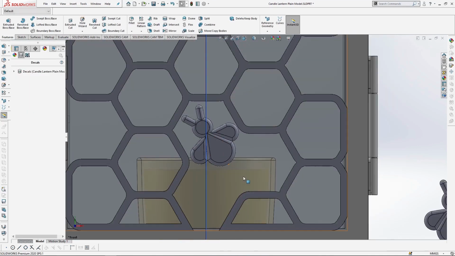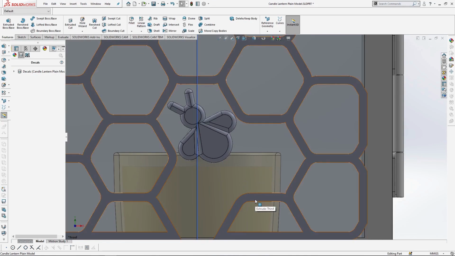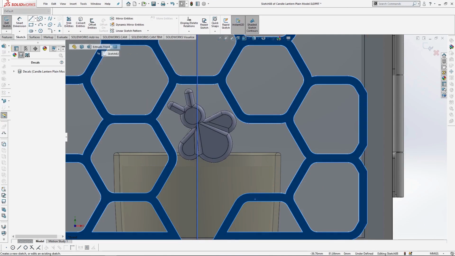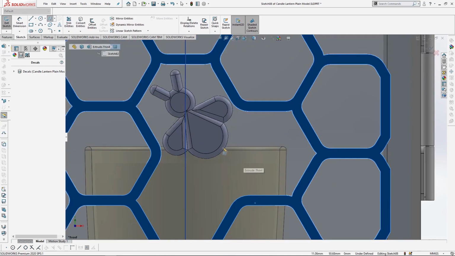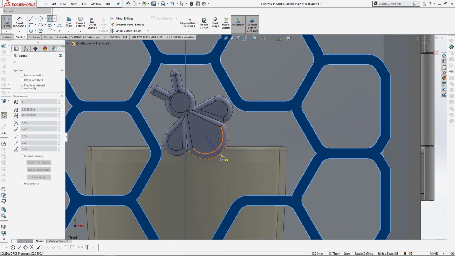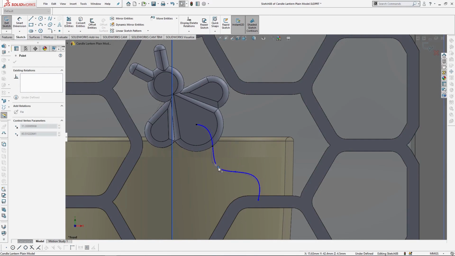Once the bee is in place, I need to add a bee trail to join it up to the honeycomb. So sketching onto the thin feature here, use the spline tool and starting from this centre point, draw up to the bee's outer edge in the centre and then create a small curved path onto the honeycomb. Don't make this too complicated or too sharp, otherwise the thin feature won't work. You can adjust it using the points or spline handles.